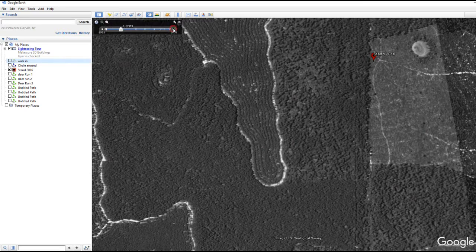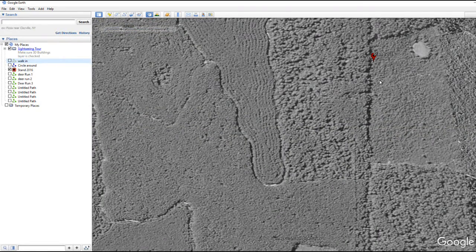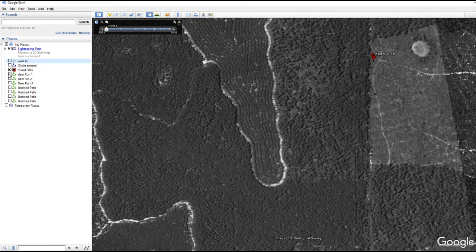We're going to jump 4 years ahead. And as you can see, it's all pretty much covered over. And if I go back there and I put those deer runs back on that I had up before, you see they fall right in line with these. So if you're going to go out blind, you want to look for some areas to scout.